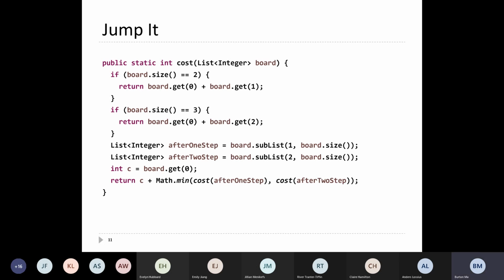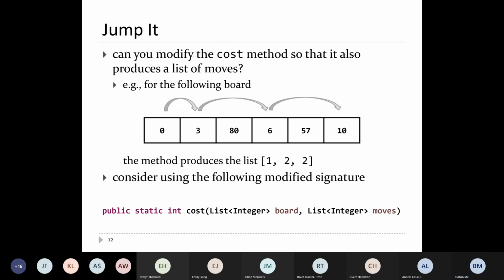All right. There's a harder version of this problem. There's a few harder versions of this problem. So number 1, it's great that I can get the lowest cost, but it would be nice if I could also get back the list of moves. So I want to know what moves do I need to make in order to generate the lowest cost solution. That one's quite a bit harder to do.